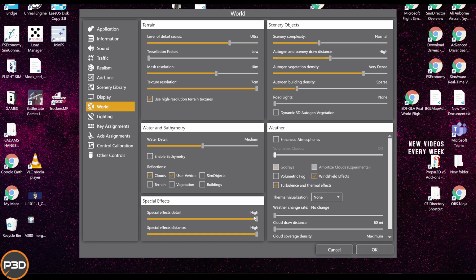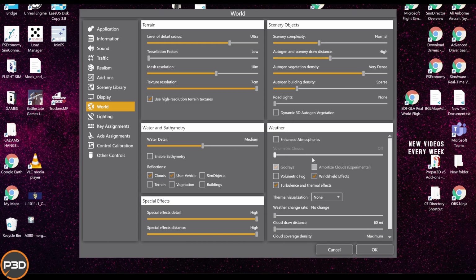Special effects I have ramped up to high. This really doesn't have too much of a hit for anything. This is really more for little things, but it has very low performance hits, so you can actually get away with high if you're on like a 6 or 8 gig GPU. Or if you're clocking in say 3 gigahertz, then turn these down to the midpoint. But if you've got a 4 gigahertz CPU going, or if you're on an 8 gig plus or a 10 gig plus card, then you can set these to high and enjoy those visuals.